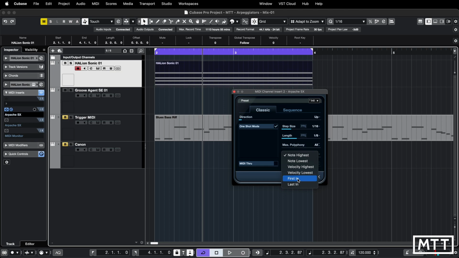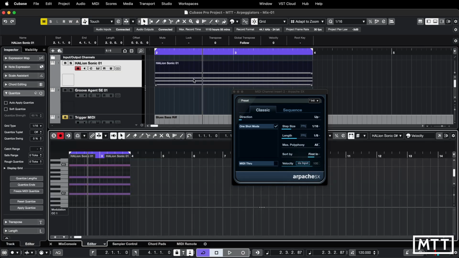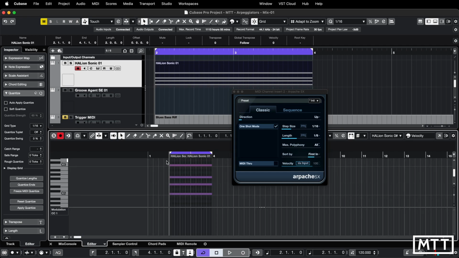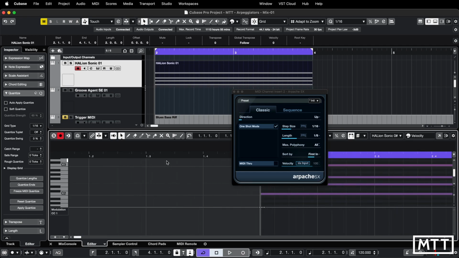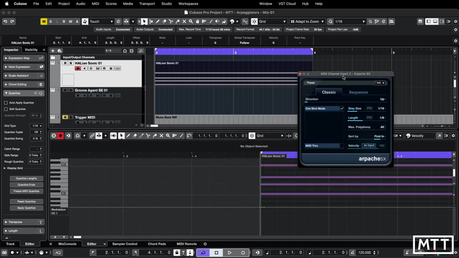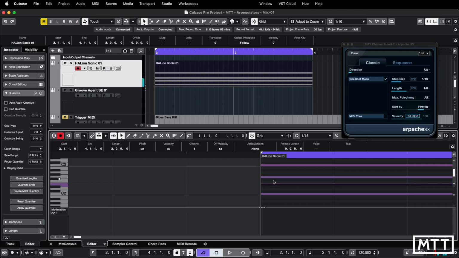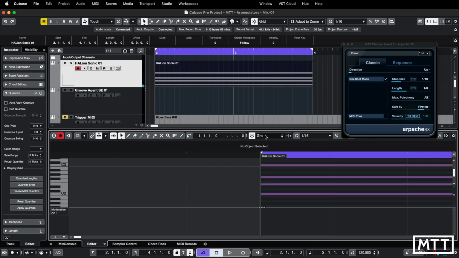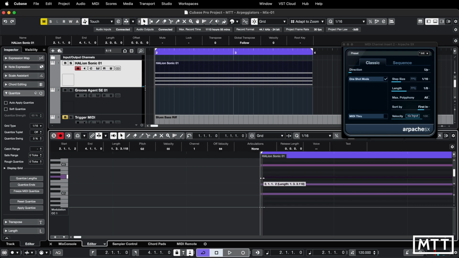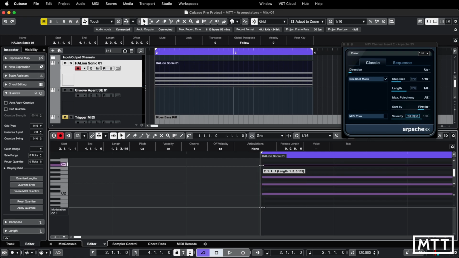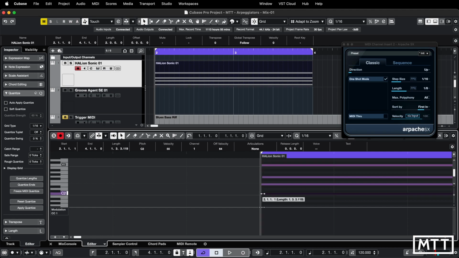So we can look at this here. So let's just put this on first in. And then we're going to edit this part here. Now, if we zoom in at the beginning, I'm just going to move the arpeggiator out of the way. So let's say we want the E to be the first note. Then what we'll do is we're just going to turn snap off, and then I'm just going to edit those other ones so they're just a little bit later. So it's more accurate than if I played the keyboard, let's put it that way.